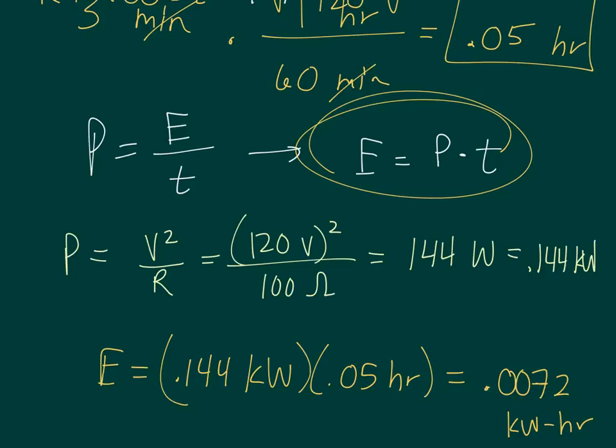We're going to take that answer, if we want to figure out the cost that we pay on our electric bill, and multiply it by our rate. So if it costs you 25 cents per kilowatt hour, and that's what Con Edison is making you pay on your energy bill, you would just cut this in a quarter. A quarter of that would be 0.0018. So it would be less than a penny to run that toaster for the 3 minutes that you ran it. Now, let's talk about the realistic nature of this problem.